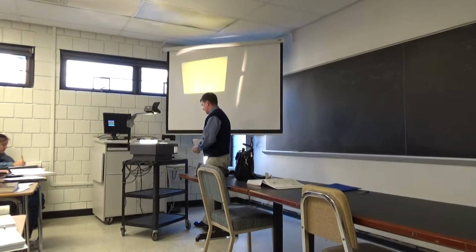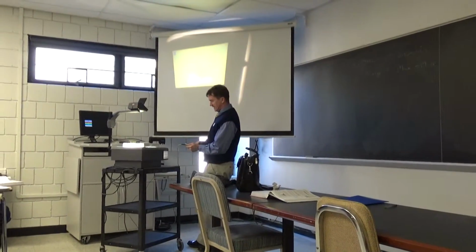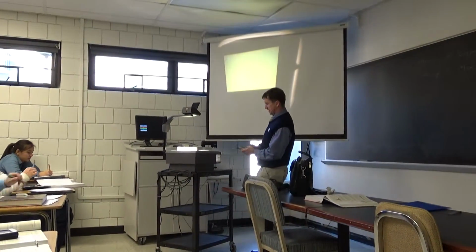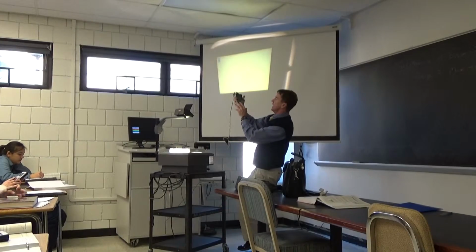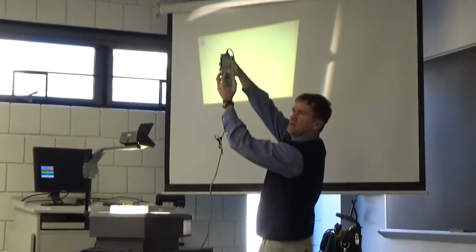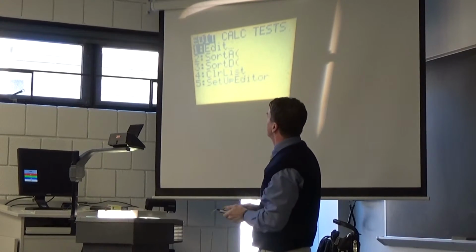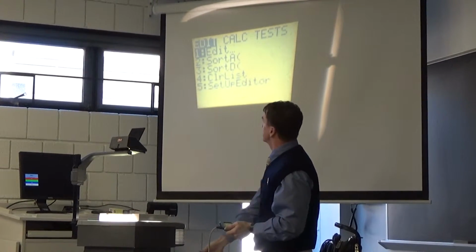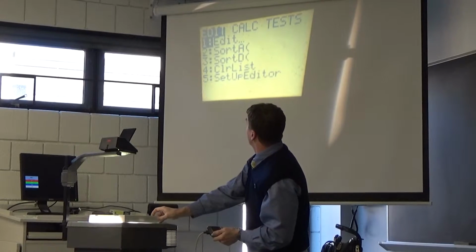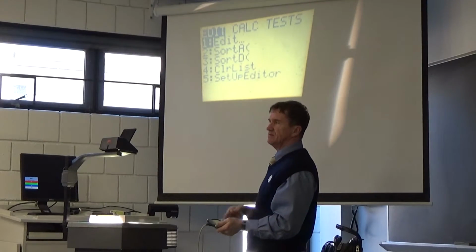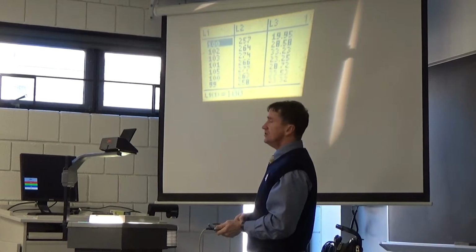All right, the first thing is, I need you to find the stat button. I'll hold it up like this, the stat button. It's up near the top in the middle, the stat. And I'm going to hit stat, and you get a menu like this. And I just want you to hit enter. See how it's on edit? Just hit enter. And you get something like this.